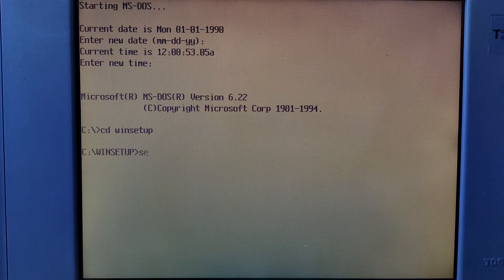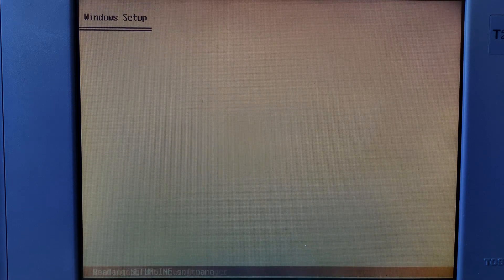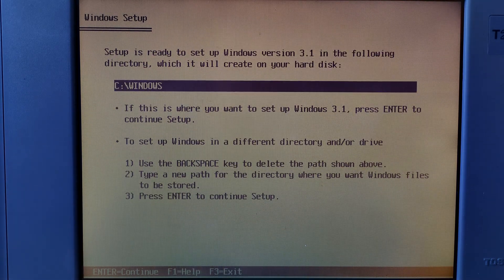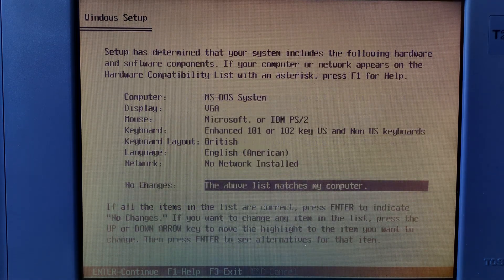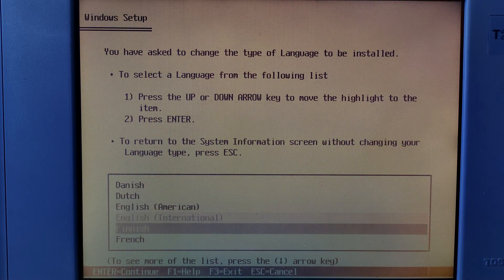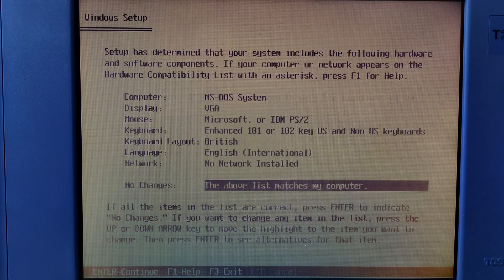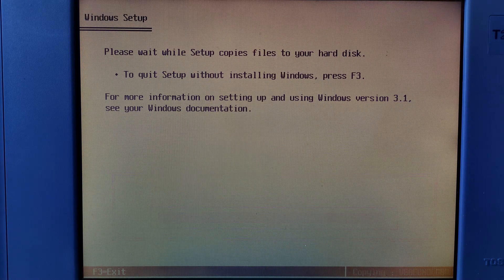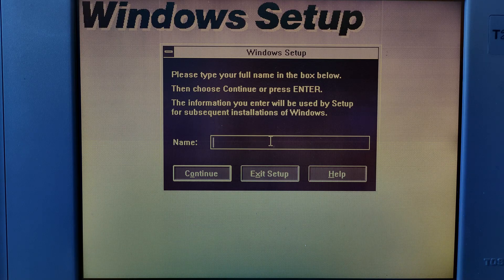We've got the files copied over for Prince of Persia and Windows. DOS is booting — let's see how this goes. And how does this screen appear? Oh, that's better. In theory I should be able to install Windows from our disk. Not sure if I've ever installed Windows 3. We want custom setup. We are British. English International — what does English International mean? Is this going to have amazing blazing speed from a 128 MB compact flash card? It's actually pretty damn quick. Goddamn, was that it? Wow, that was fast.